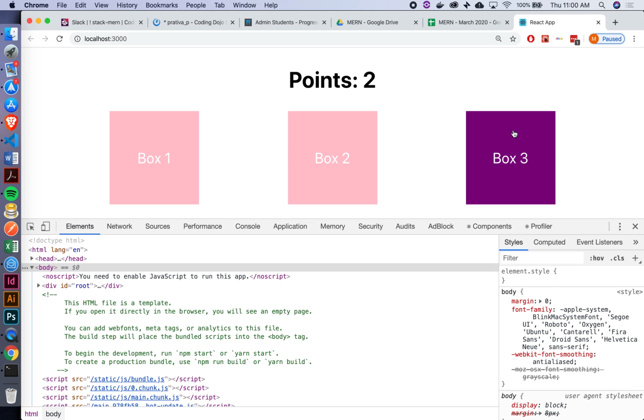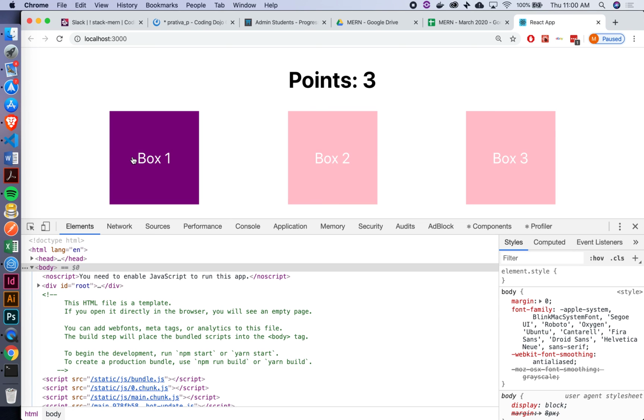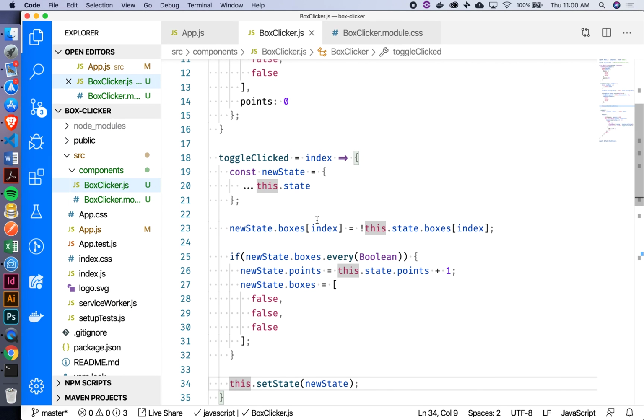How come the argument just has to be Boolean and not true? The reason we're not just using true is because there are also other truthy and falsy values. Something that was undefined, for instance, would be discarded, and every would return false. I don't want you to worry too much about every, because it's not something you're going to be tested on. I just wanted to show you how we can check to make sure that every item in an array meets some specific condition.